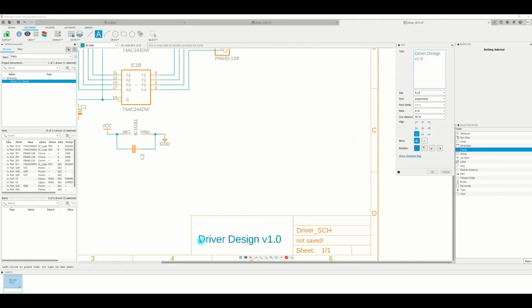That's enough for that. Then let's add a different one. Let's say name, the designer, then select a smaller size, 0.8.